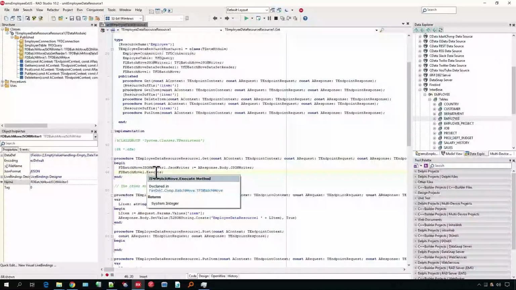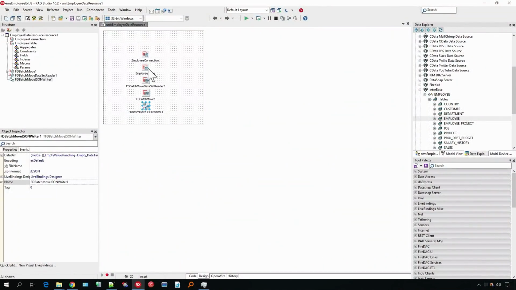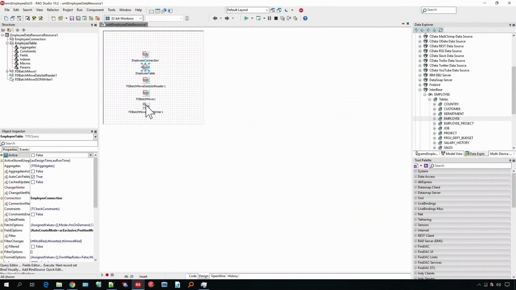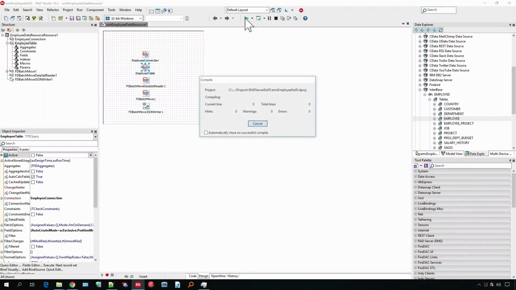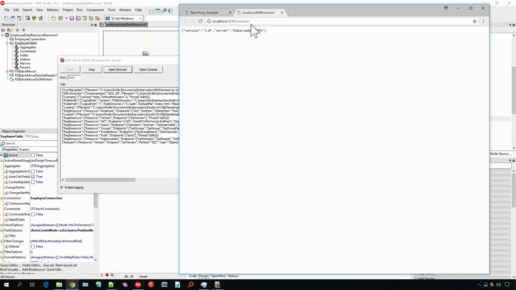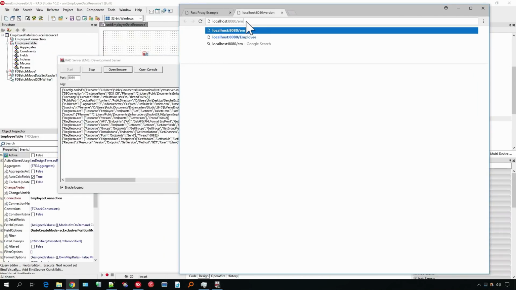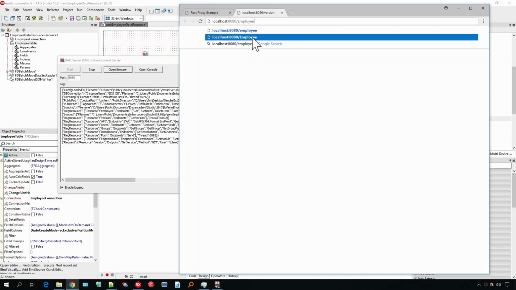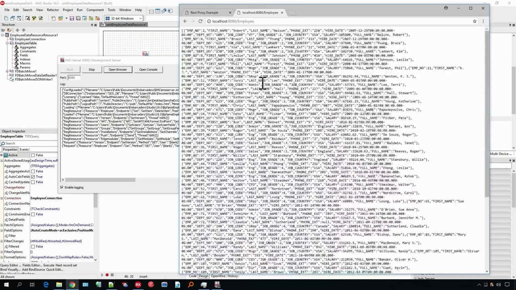What that's going to do is grab all the data from the employees table and write it into the body. So let's go ahead and run this. And I'm going to open the browser. And if I come in here and say employee, there's the JSON that comes back with all the employees in it.